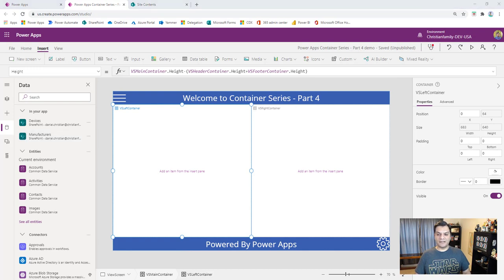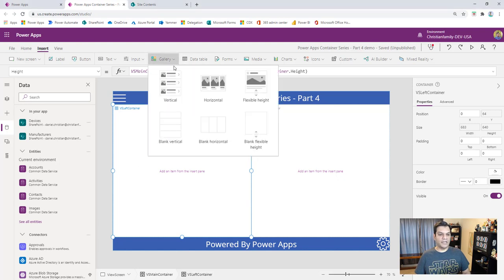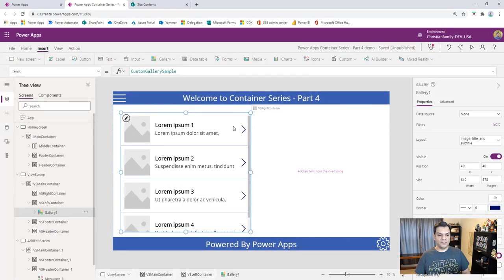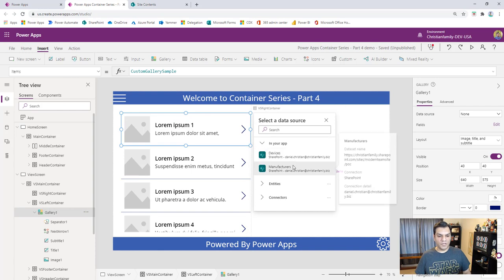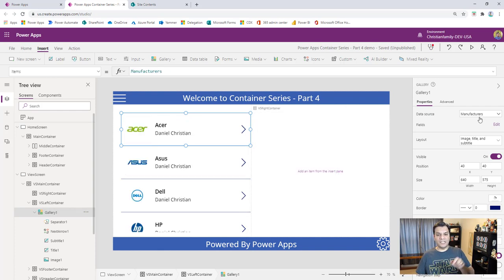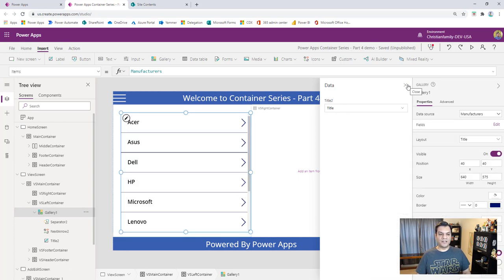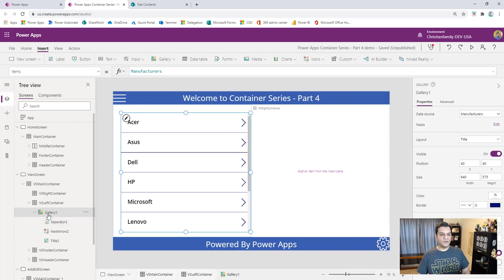So next, let's start adding some galleries now. On the left side, right here, inside, I'm going to add a gallery. Perfect. This gallery, I'm going to connect it to the manufacturers. And for the manufacturers, I'm not using images because in this case, the images are not responsive right now. So all I'm going to focus on is just the manufacturers. Right here, I'm just going to select one, and it automatically does the manufacturer. So we are good over here. Let me now rename this gallery so I can always reference it, and that is going to be the view screen MFR gallery. Perfect. Now let's start focusing on making this a little responsive.